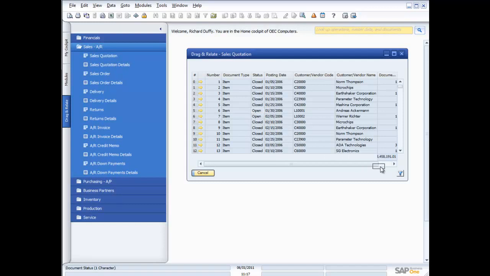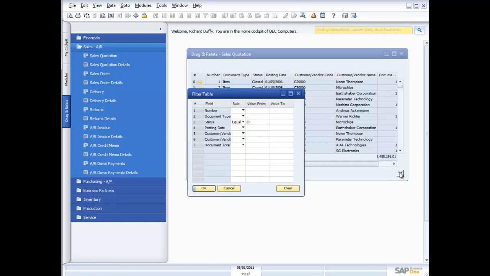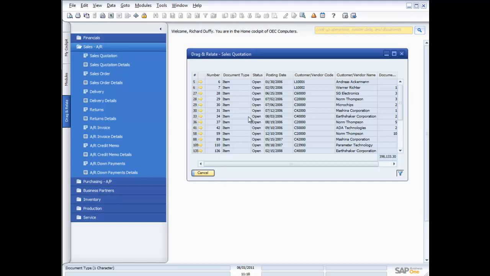I can filter on my open items. So all I did was I dragged the open field down on top of my filter, and it's automatically said set the status equal to open. I say okay, now I'm only seeing my open sales quotations.